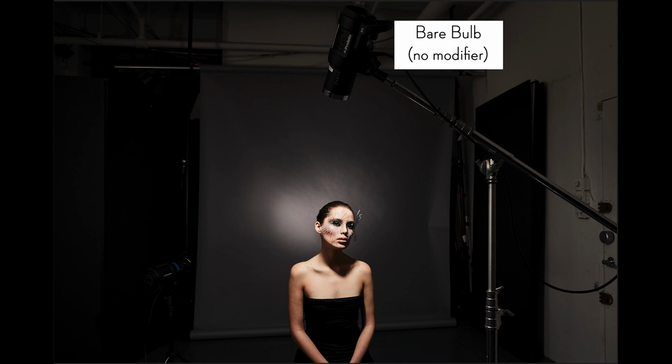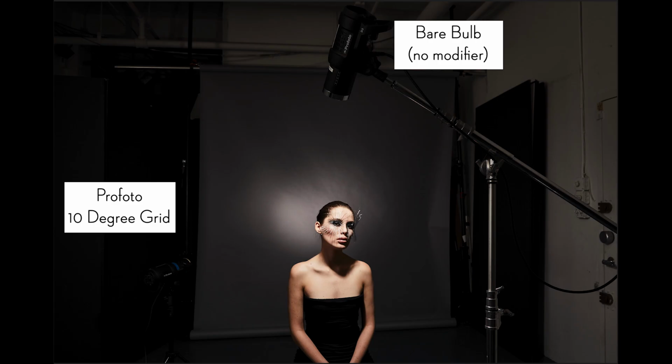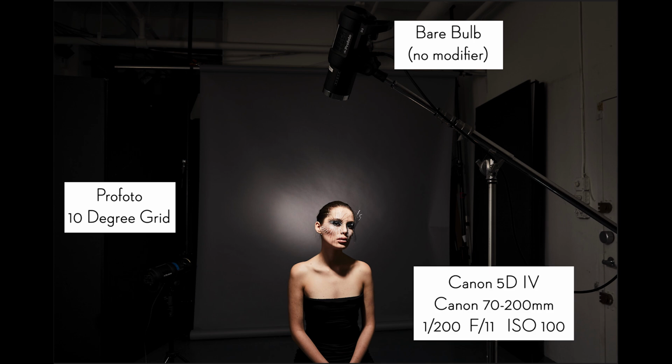What you'll also see, on the far left-hand side and also behind the subject, is another light. However, I ended up going with a tighter crop really close to the subject's face, so it became completely unnecessary. Let's talk about the gear that I'm using. I'm using a Canon 5D Mark IV, and a 70 to 200 millimeter lens. I use it all the way at 200 millimeters to get that nice, really tight crop. So in other words, I used a light with no modifiers centered above the subject, a single light, to create a really dramatic result. It's actually pretty simple.